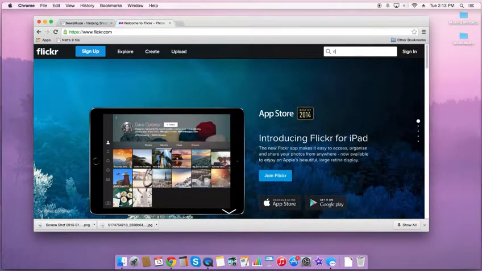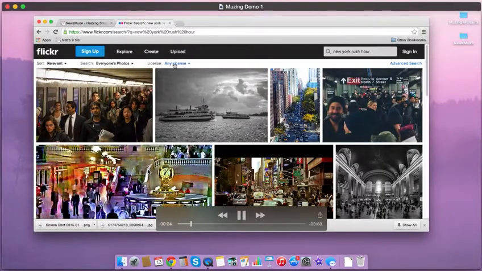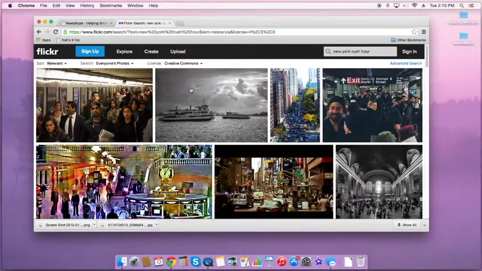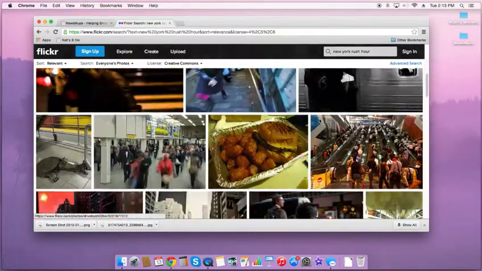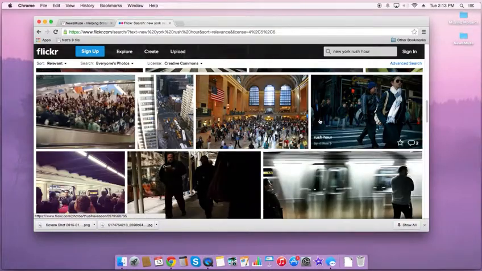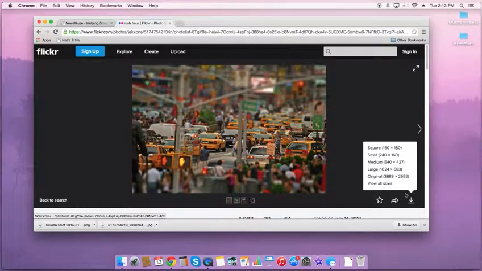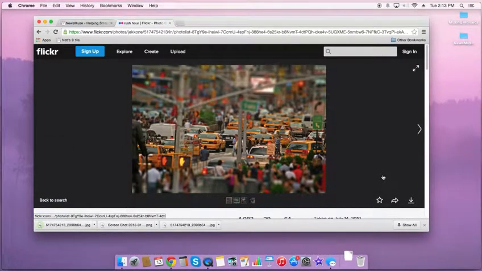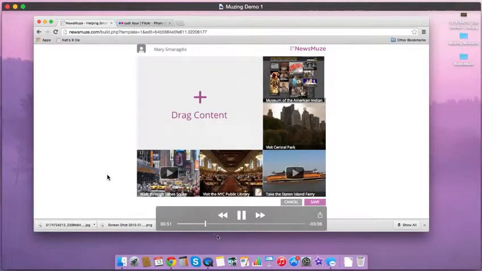I'm going to go to Flickr and look for New York rush hour. New York rush hour, I can get a vibrant image of New York. I'm going to make sure my filters on licensing are right, and I can select one of these images that are okay for commercial use. I actually think I like this first one. So I'm going to download the image, and that will be the anchor art for my tile that I'm working on here that shows top free things to do in New York.